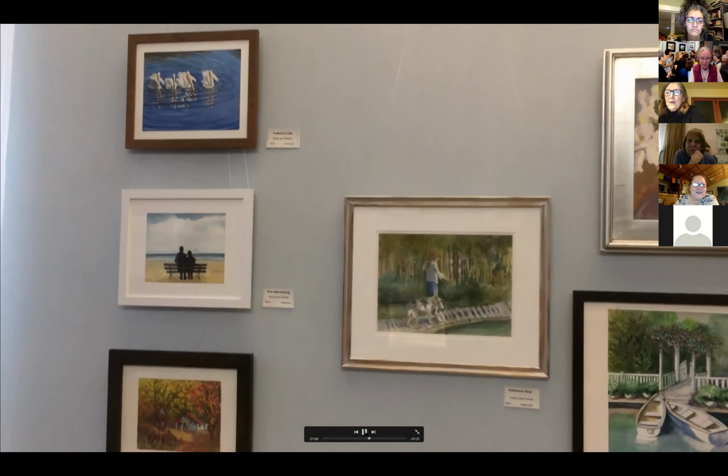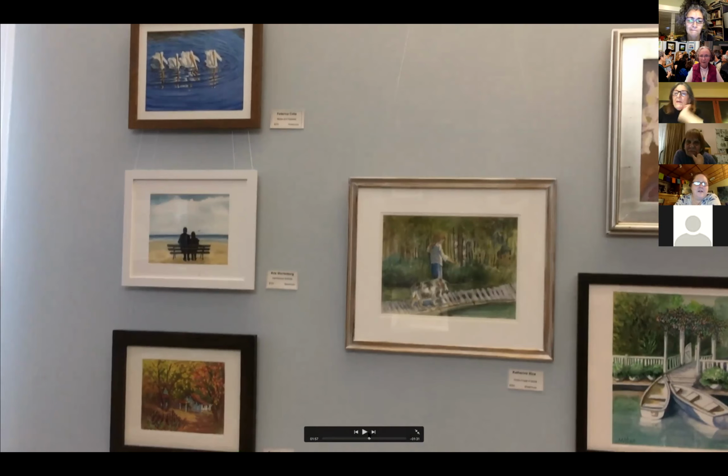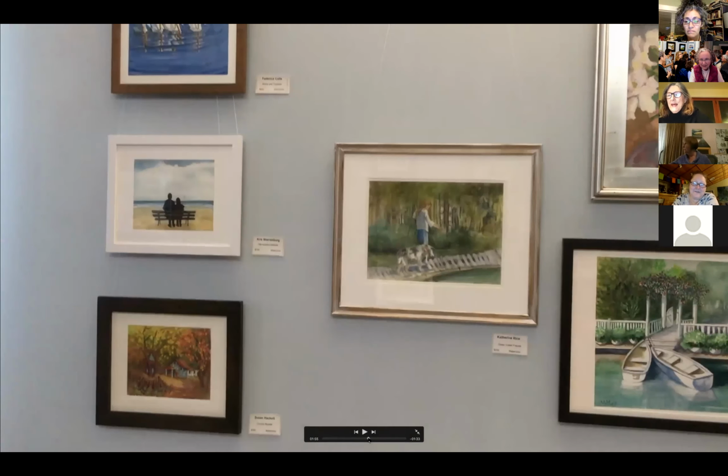Yeah. This really nice one of the dog and the girl walking. This was from a photo from a long time ago. It's my daughter when she was 8, and now she's in her 40s. We had a lot of Australian shepherds through the years. And it just struck me how much pets are comforting in the pandemic. I think a lot of new pets have found homes. And they're such great companions. It's good to be together with them when we're alone, right? Yeah. I almost see a piano there. The walkway she's on is almost like playing a piano. It's a walkway, but that picture would look really nice by a piano.